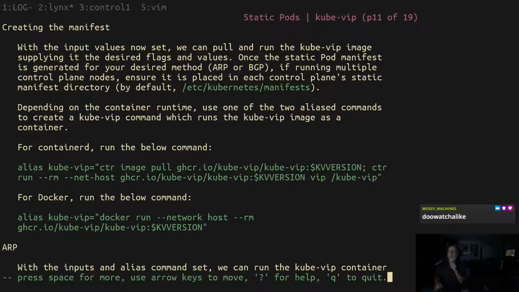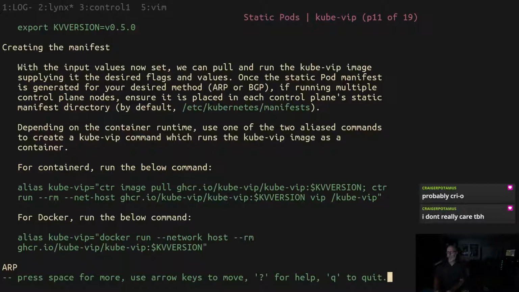Kreger, you said CRI-O was okay. Are you a containerd person or CRI-O? I'm just curious. What's your vote? If you had to pick a container runtime these days and you're setting up a brand new cluster from scratch, what would you do? Containerd or CRI-O? I trust you're not doing Docker. That's kind of gone, right? So probably CRI-O. All right. Well, I'm just taking a poll here. You don't really care. Most people don't. I'm just wondering if you had opinions on that. I mean, I ask everybody this, so that's why I'm asking. We're still using Docker with a shim. Don't get me started. Okay.